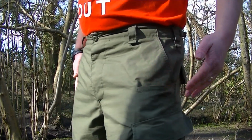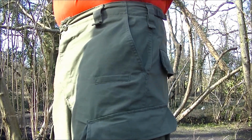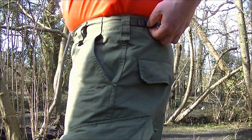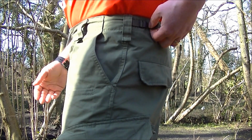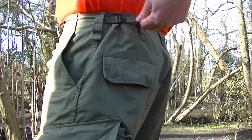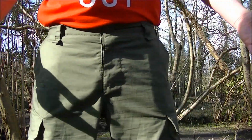Same on that side. And the things that really make it for me on this is these little side tabs here. If you're losing a bit of weight outdoors, you know, you're surviving basically, you're not eating much, you're going to be losing weight, your trousers are going to be falling down, you're going to be hunting around for cordage from some roots or something, or paracord, but you just got these. Just pull it and it just automatically grips. So cool, seriously.